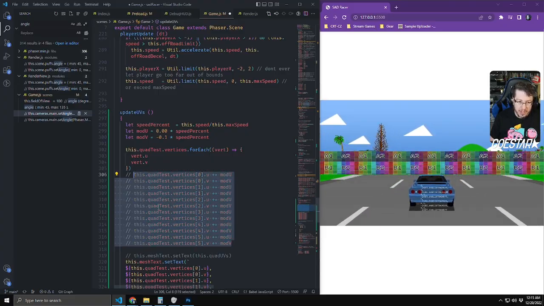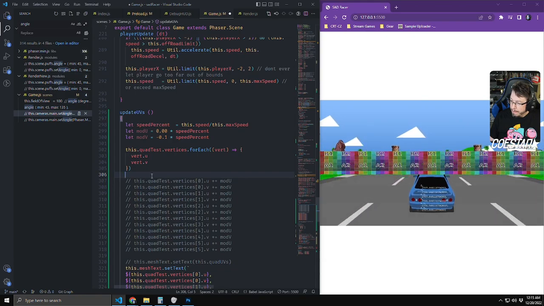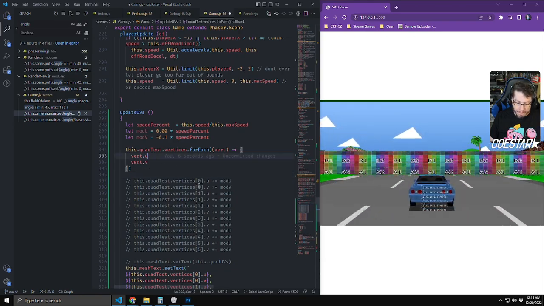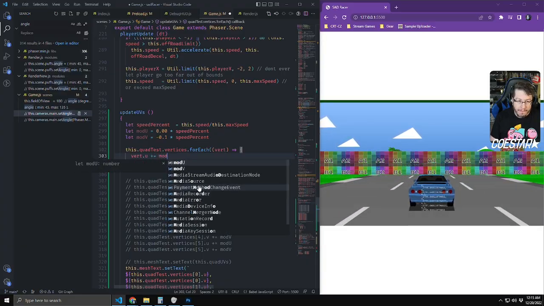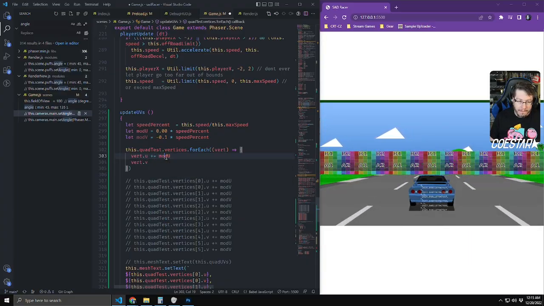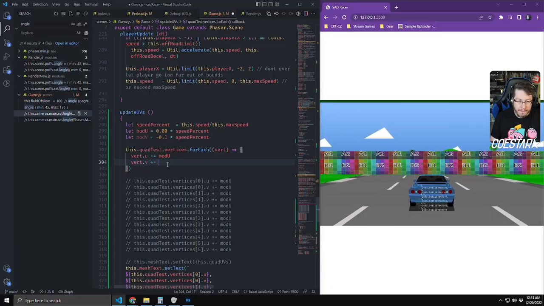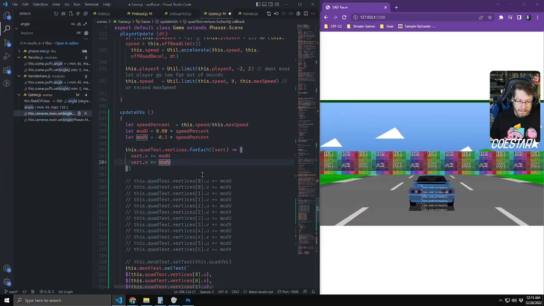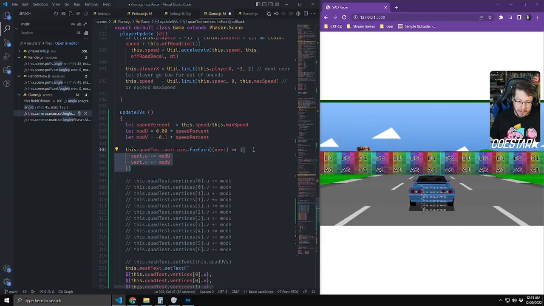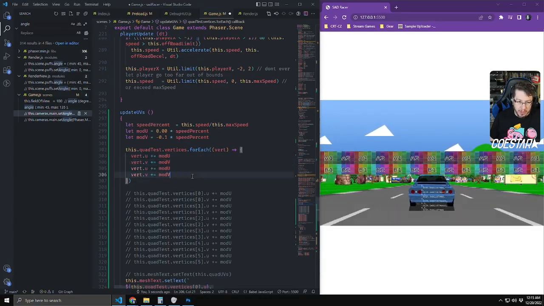Oh yeah, it has modulo equals. Really? You think it'll work like that?